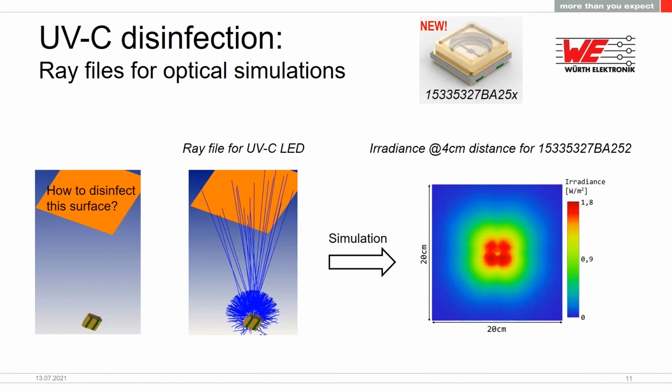And for this, for our UVC LEDs, we have WAV files. So WAV files are three-dimensional files which give you how much light is emitted in each direction from the LED. So basically, you see this in the middle picture. Some of those rays are hitting the surface. And when you put those WAV files into optical simulation software, what you can simulate is, for example, as shown here, how much light is getting on this surface. In this case, it's called the irradiance. And the irradiance is given as watts per square meter. So it's actually the power per area that's hitting the surface.